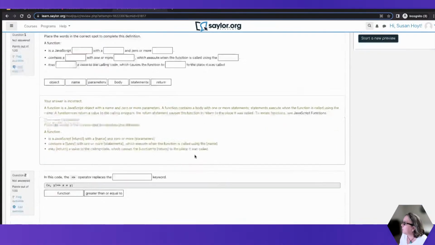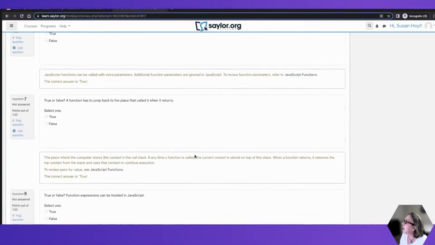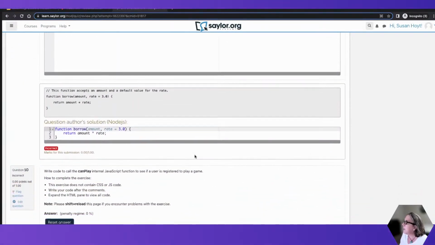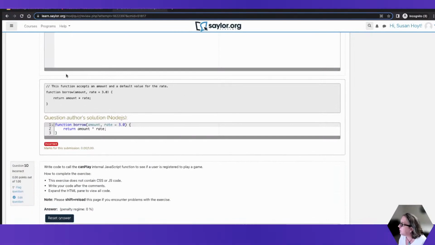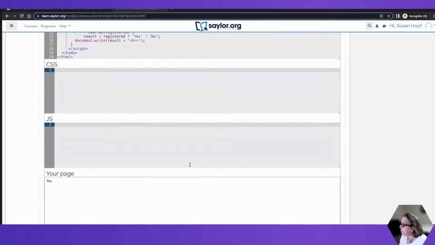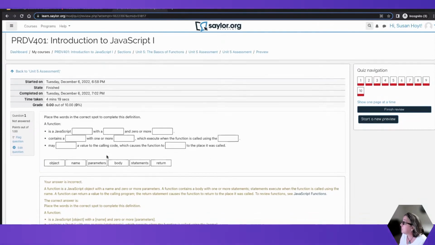Then I go through, and when I do miss stuff, if you notice, it tells me, hey, this is what you're doing. This is how things need to be. And it'll even give me some help here and tell me what it should look like. So you can always use that to help and then reset it. I highly suggest that you try to not just sit there and copy that code because you might see this stuff in your final assessment so you can get that certificate.